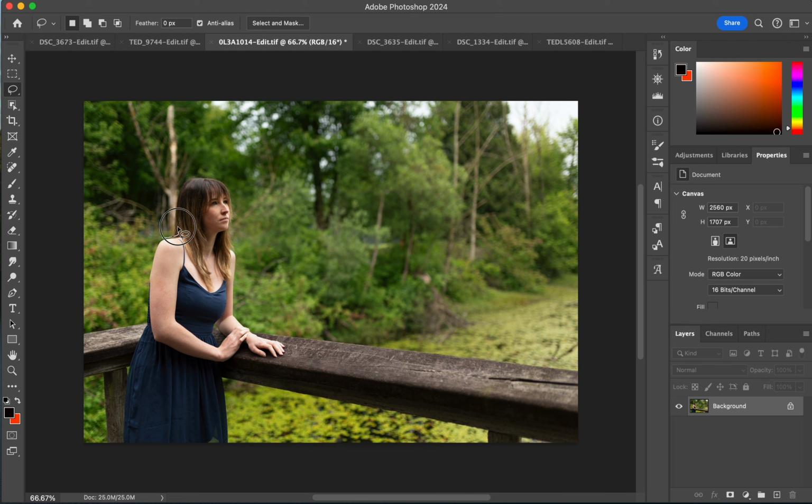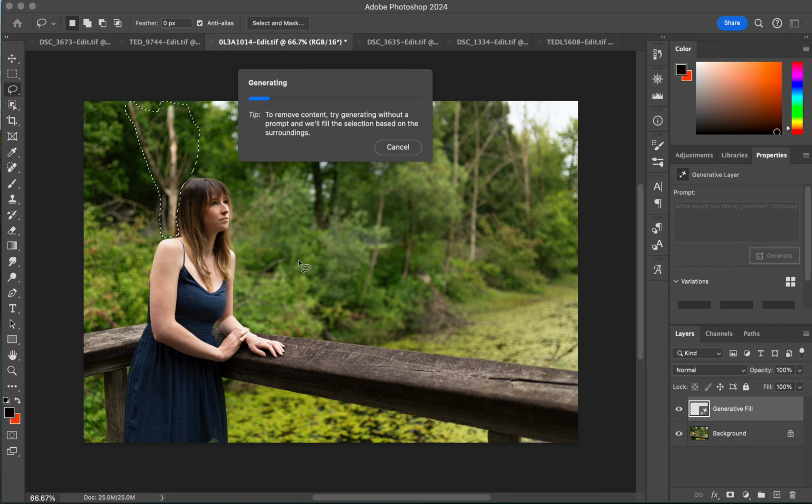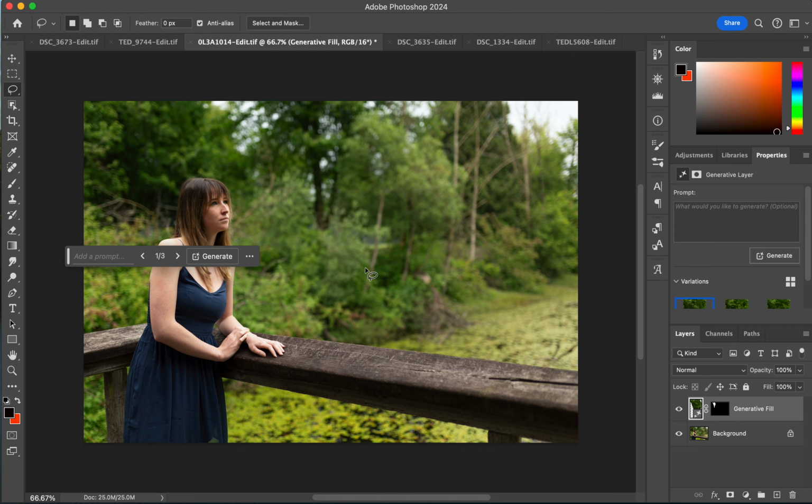I'm going to make a rough selection around the tree. There we go. Generative Fill, Generate, and it goes to the cloud, coming back with the suggestions. Let me drag it down here.